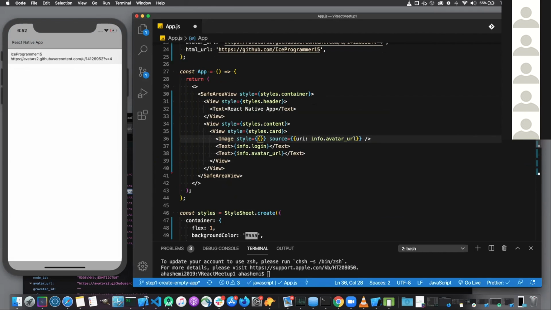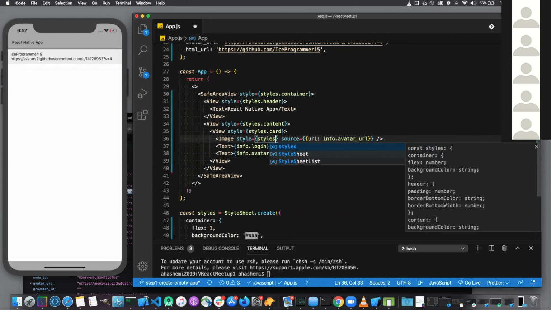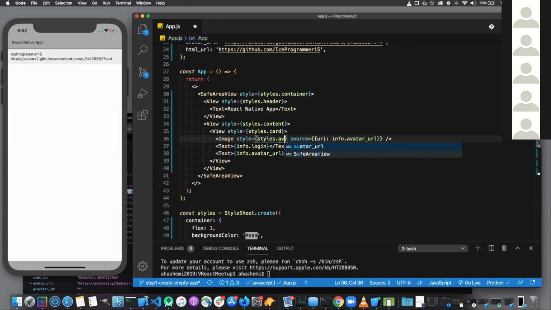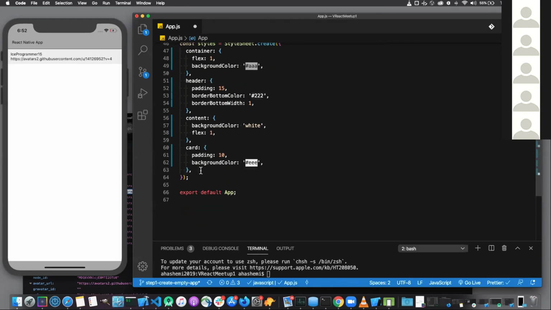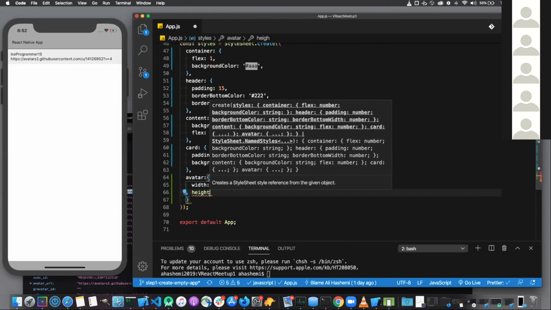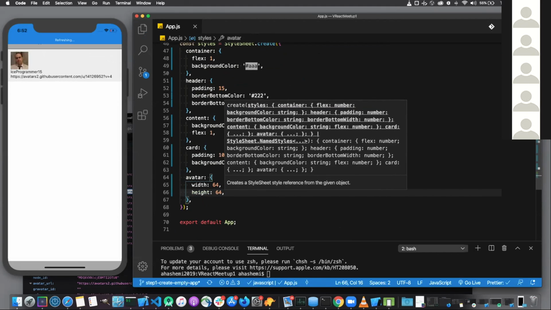So I'm going to give this a style. I'm going to use styles.avatar, for example, and define that here. Avatar, I'm going to give it a width of 64 maybe, and a height of 64.